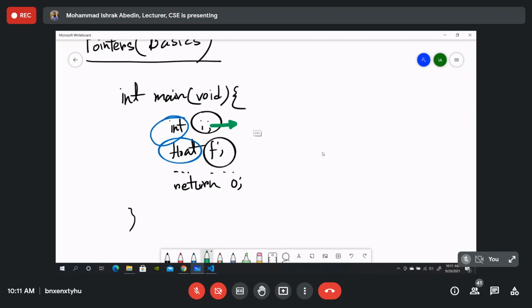In case of integer, they are generally 32 bits, right? Integers are 32 bits. Floats are also 32 bits. Or we can write 4 bytes. Right? Do people remember? Yes, sir. Okay. So whenever we say this is 32 bit, or this is some byte, what does it actually mean?